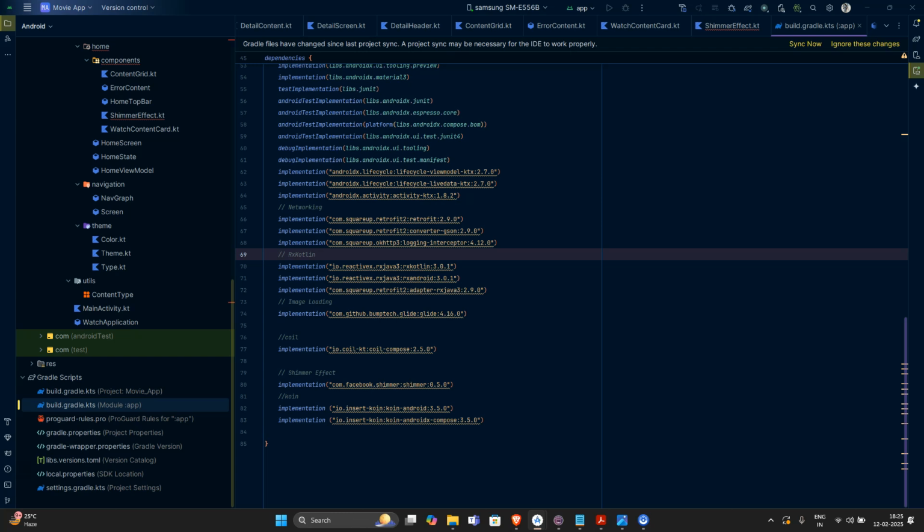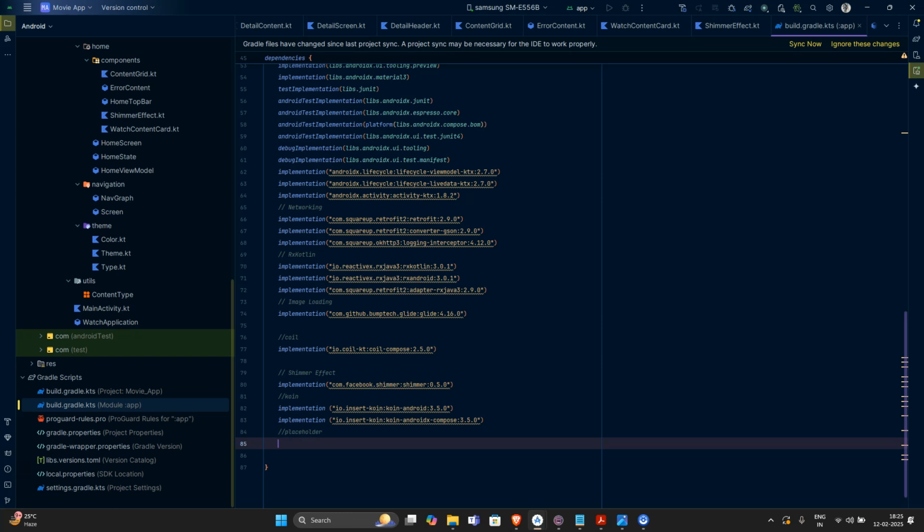Just a second, guys. So let's add this dependency also. Yep, let's sync the project, and then we will be able to use this inside our shimmer effect page.